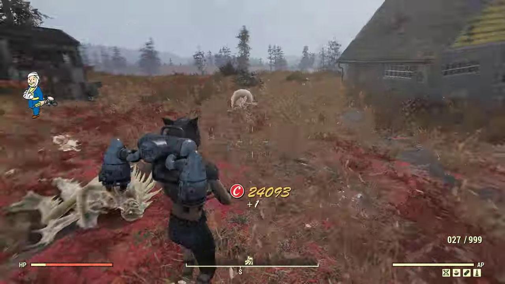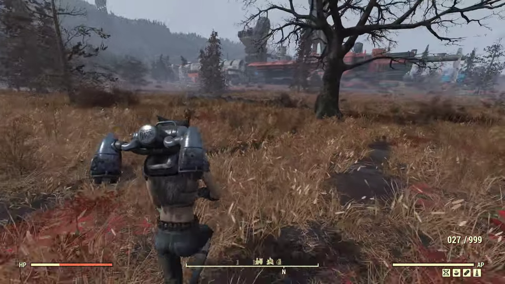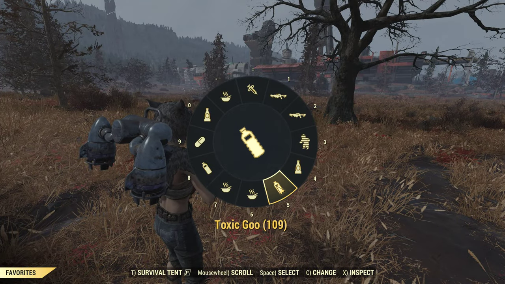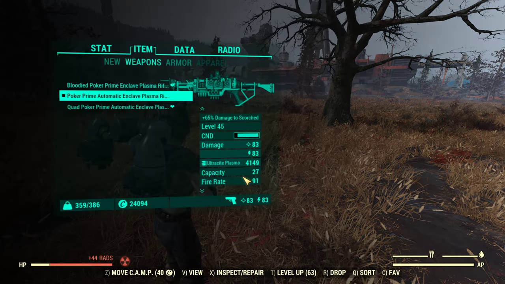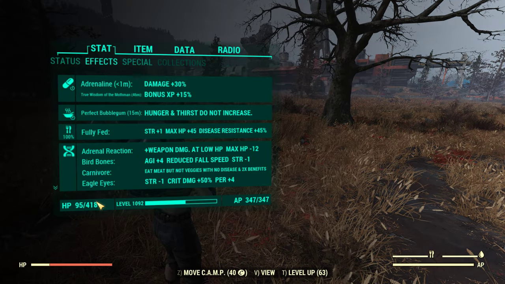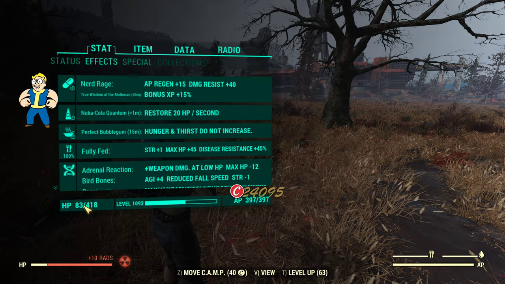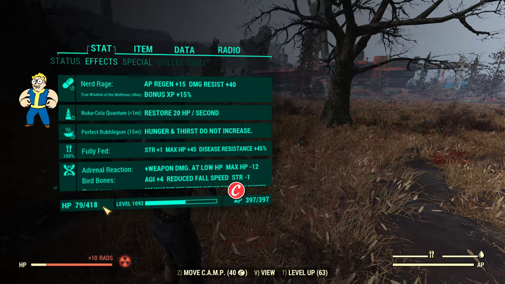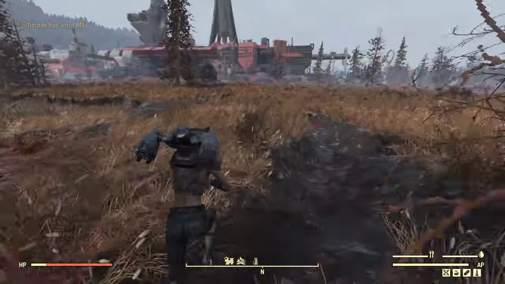So I'm gonna drink a Nuka Grape. Yep, to get my radiation up. Then I'm gonna take some Toxic Goo here to get it down again. Just so I can get my... Gonna drink a few colas. One more. There we go. Now, Bone Survivor should work, though. It should.